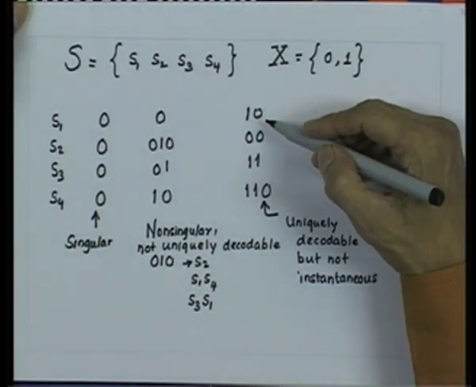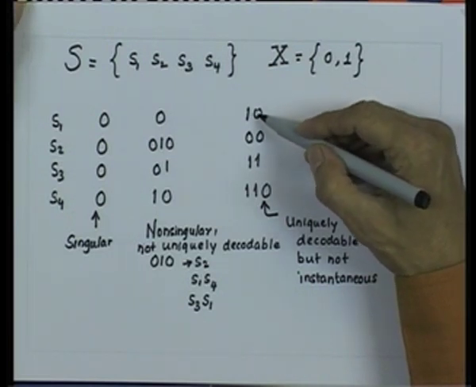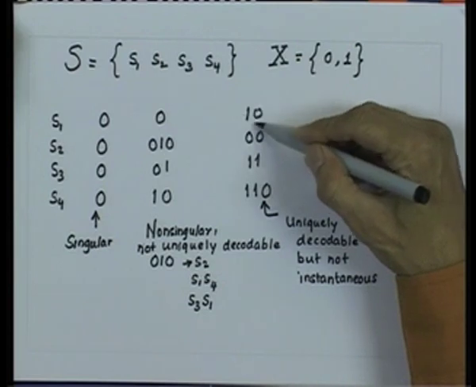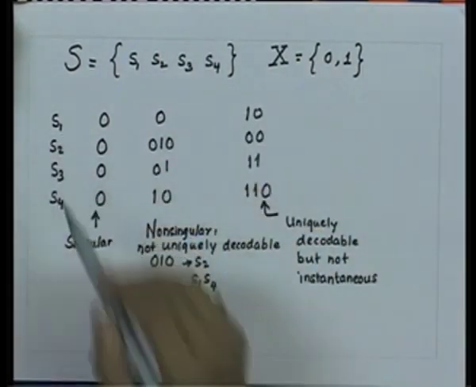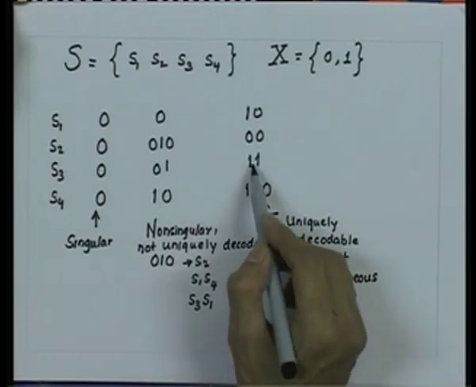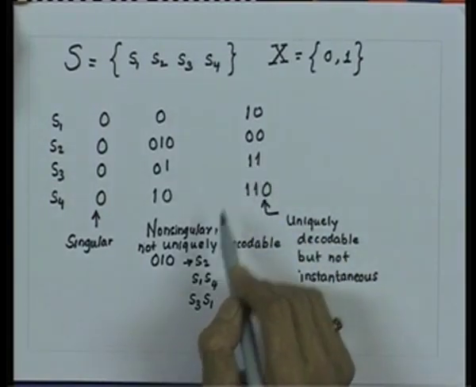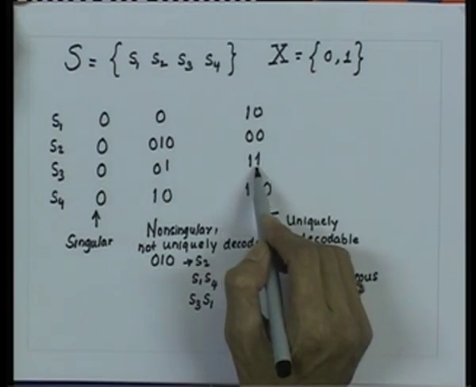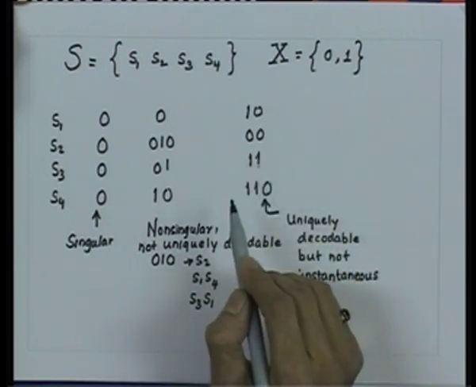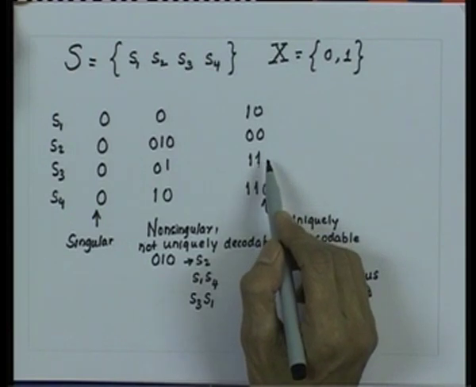When I receive a code symbol sequence and I have 1, 0 or 0, 0, I can uniquely and immediately identify this subsequence as either S1 or S2. But when I receive the subsequence 1, 1, I cannot decide immediately. I have to see what follows. If a 1 follows, then I can be sure that this subsequence corresponds to S3. But if a 0 follows, then I have to check the number of zeros which follow after this one.